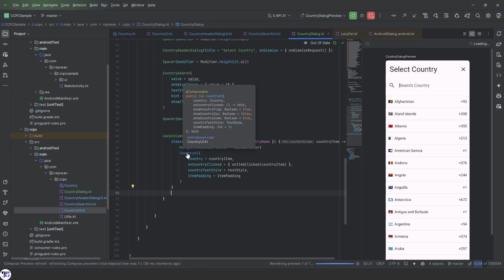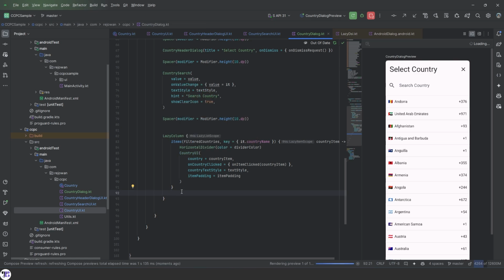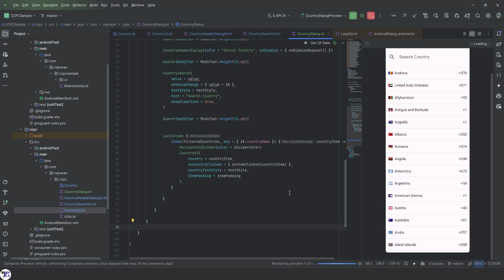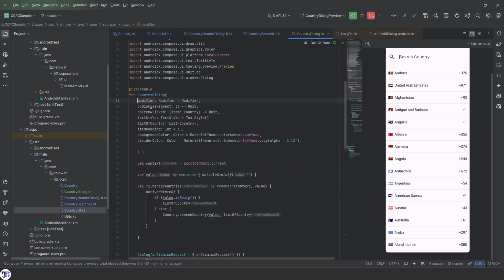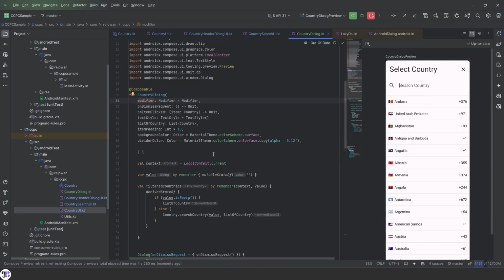Country UI has some other parameters such as show country flag, country ISO, country code. So those are like the optional customization. But right now, as we haven't set up the whole project yet, I'm not going to add those customizations here as parameters because it will be too much and become a very long list of parameters. But that can be adjusted later using something like a data class or maybe something like that. So that headache is for later part. So this is for now.